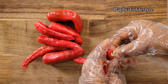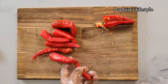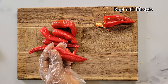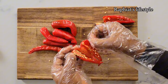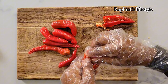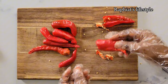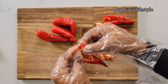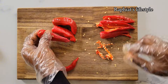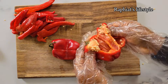The first thing I like to do is remove the seeds — at least for the cayenne pepper, the shombo. I like to remove the seeds before using them. This is optional, you can decide not to do it. I do this only for the shombo and bell pepper; I don't do this for scotch bonnets because there is no need.